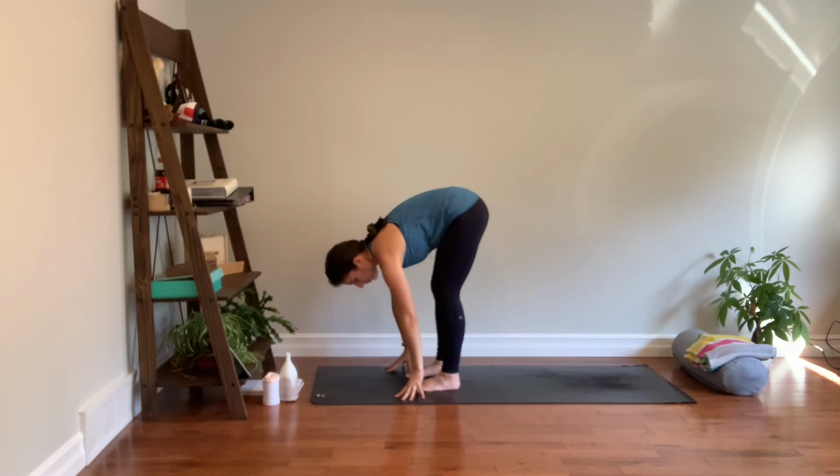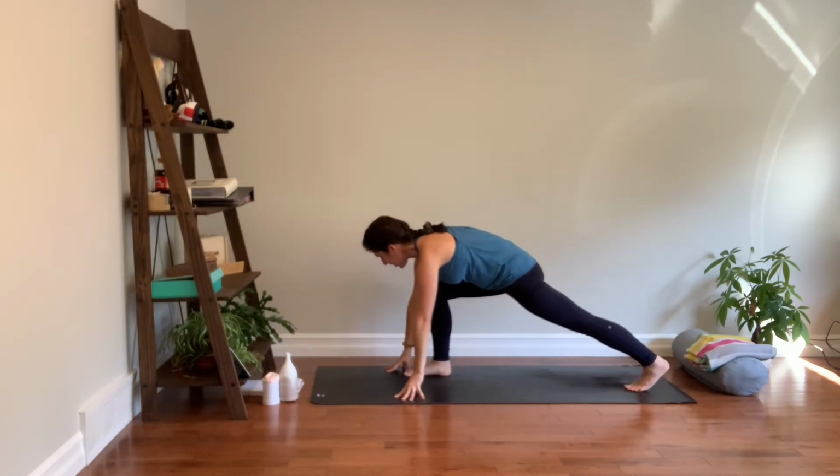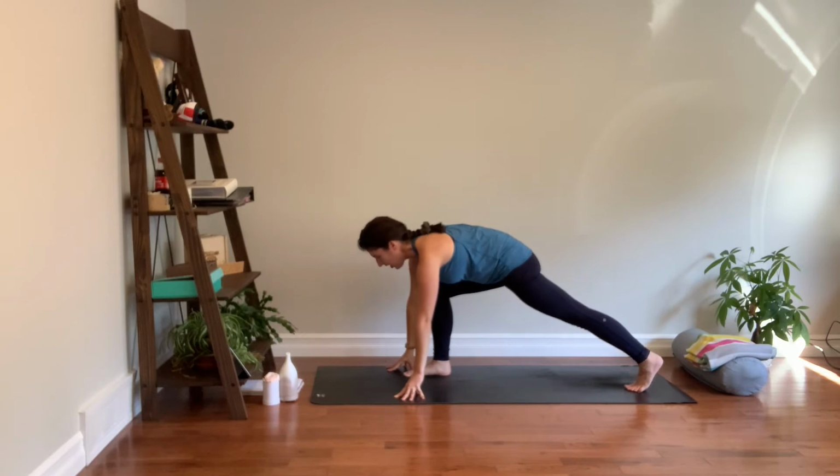Let's take our left foot, step it back behind us, keeping the knee lifted here. Our hands are down for support, and our right knee is bent over the right ankle. Squeeze the outer hips together, reach the chest forward.